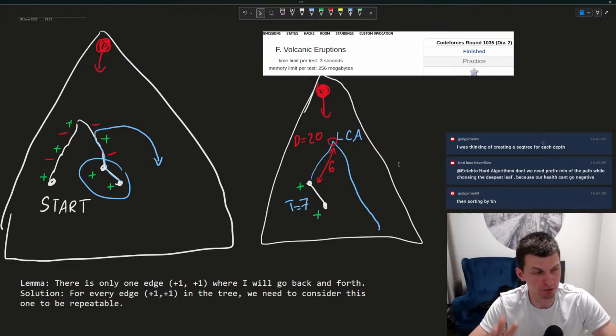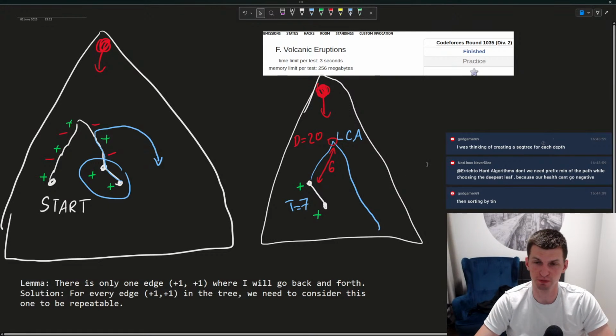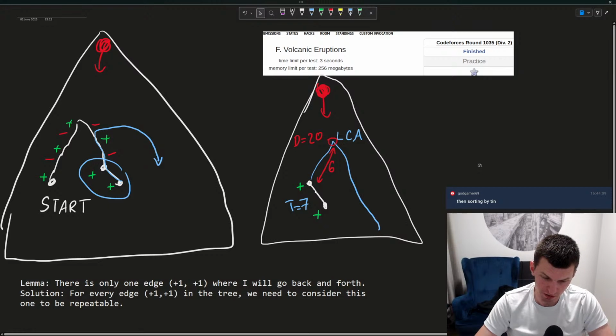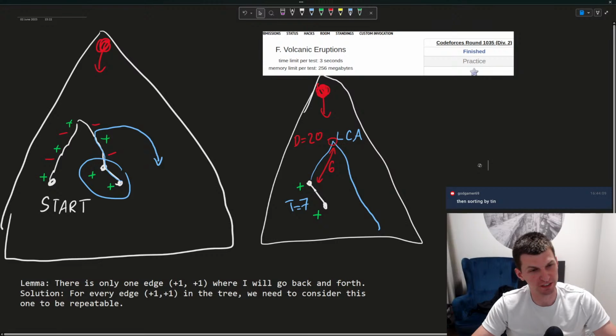Okay, but let's try to do it without that, if possible, especially because it's a division 2 problem. I hope that maybe we will solve it with a series of DFSs, and I won't be surprised if it turns out that actually the time complexity is linear.